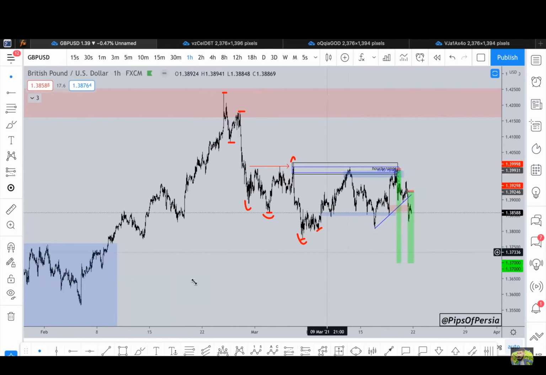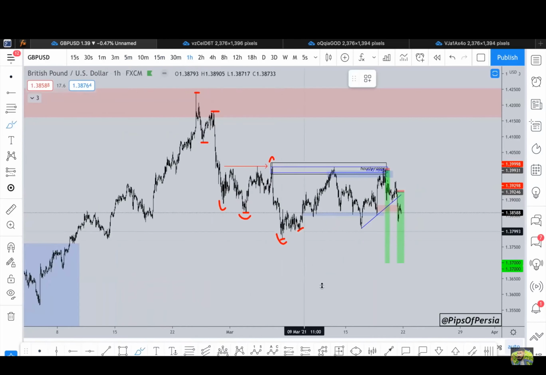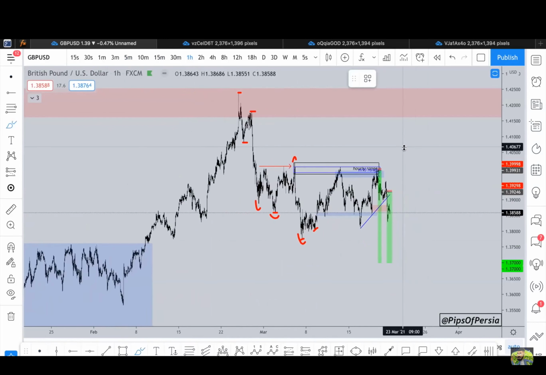But as of right now, you know that I wouldn't necessarily be too interested in the points of interest back here. I would just want to keep an eye on them, exactly what I'm doing right now. More so, I'm waiting for the structure to prove me wrong. So once this bearish structure starts to turn around and turn bullish, that's around the time that I'll be looking for entries, as long as I have the full confirmations followed with it.